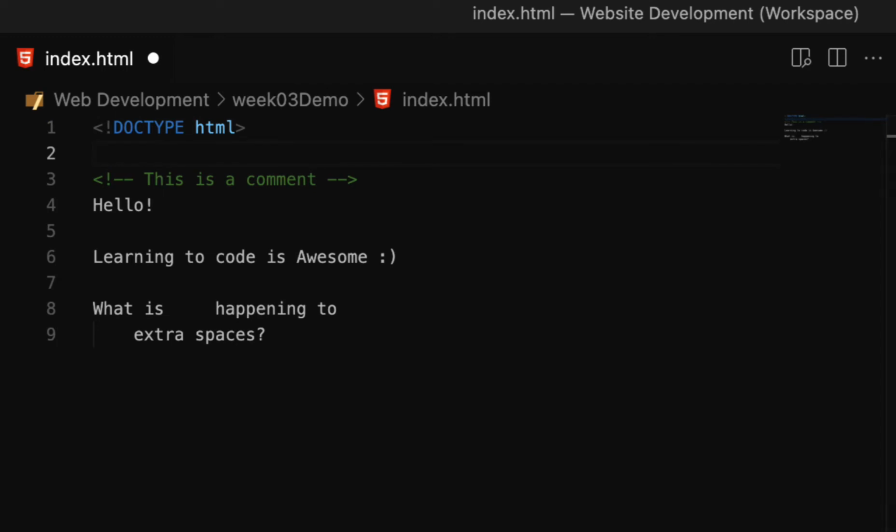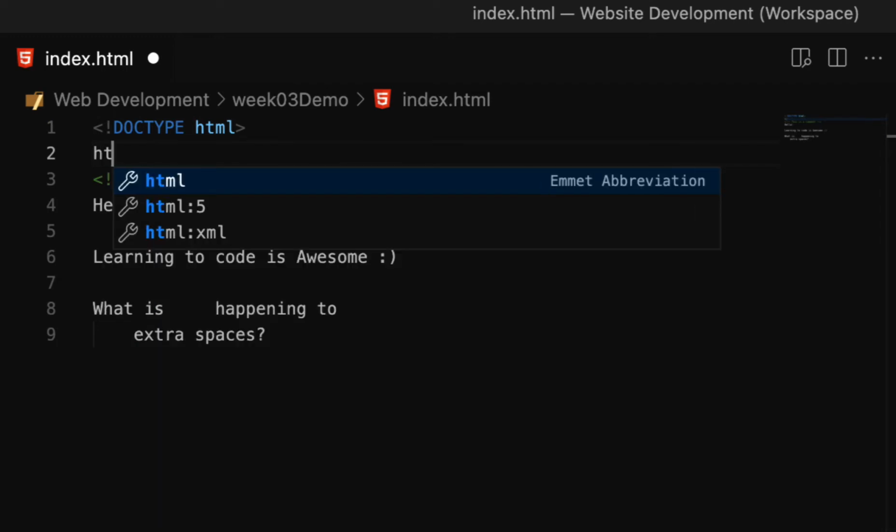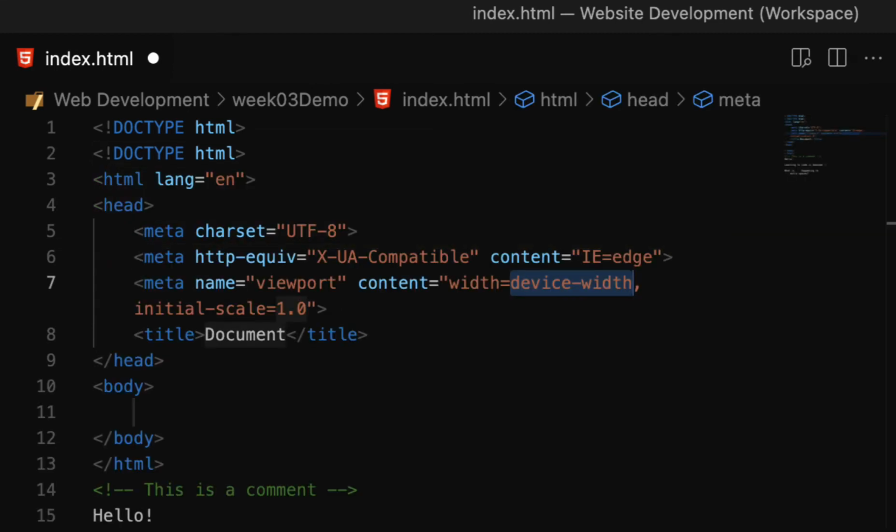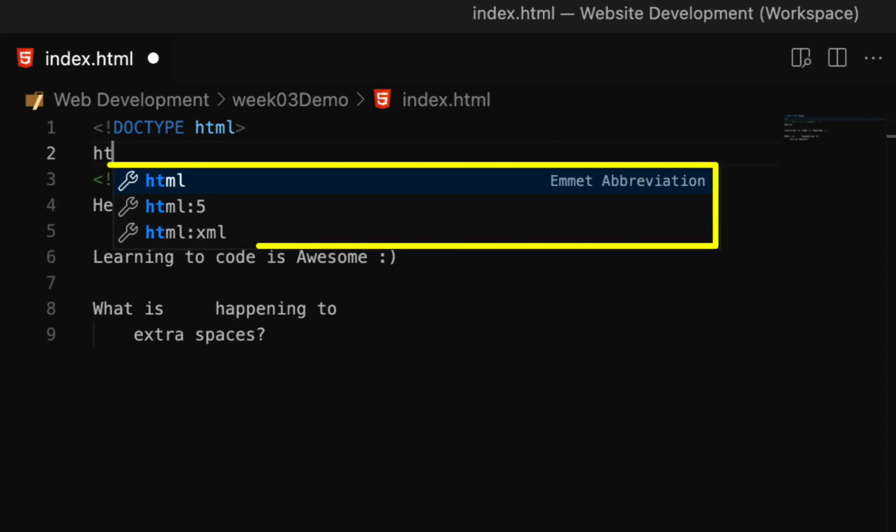Now notice, as soon as I start typing into the editor, VS Code is asking us if we would like to use its recommendation on what it thinks we need based on what we've typed so far. And you can see my second selection down is HTML5. What happens if I select that? Well, VS Code automatically inserts a whole bunch of code to get you started. But for now, I don't want to use that. So I'm going to take that out, and I'm going to use the Tab key while I'm highlighted on this first one, which is the HTML element.